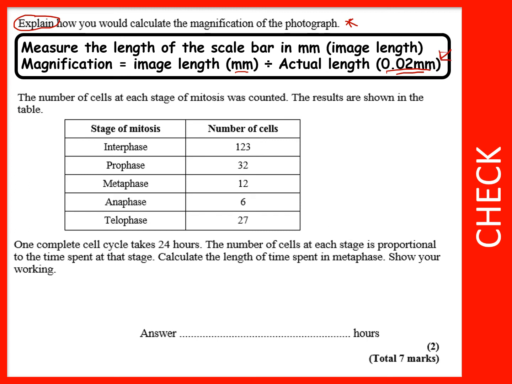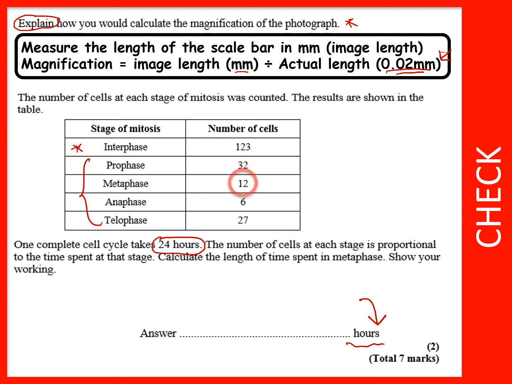Now the question underneath then says the total number of cells at each stage of the cell cycle is counted. So we've actually got interphase, which we know is G1, S and G2, and that precedes mitosis. So actually mitosis is underneath here, and that's PMAT. And it says one cell cycle takes 24 hours. And it says, please do calculate the length of metaphase. But if you look at the answers, it's given us the units at the bottom. And it's not minutes this time, it's hours. So we don't actually need to convert the hours to minutes here. So it's actually even a bit simpler.